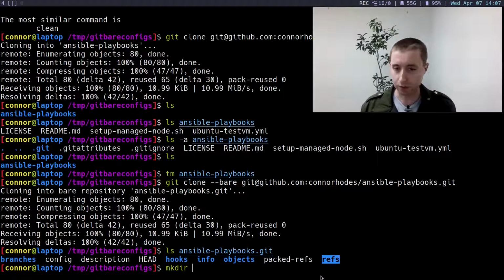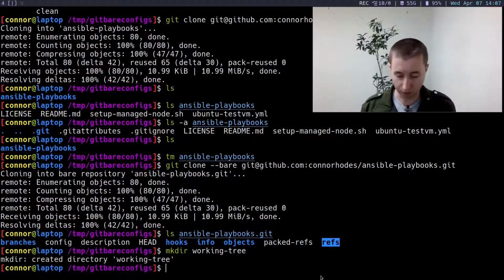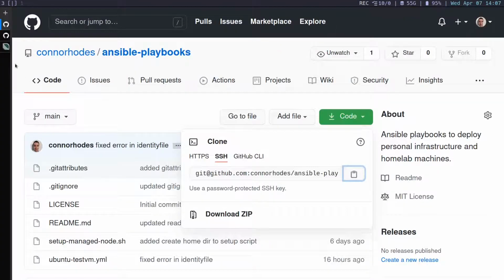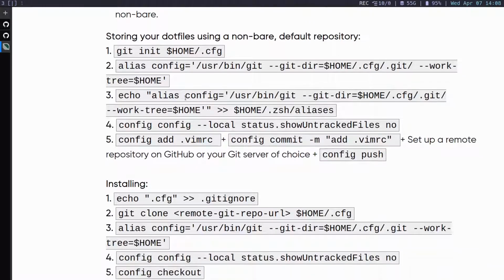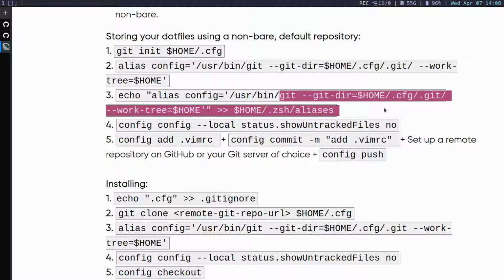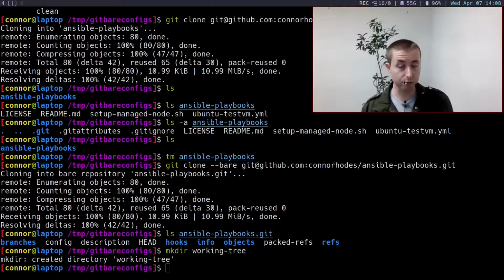We're going to call this the working tree, because that's what this is called. And then we're going to go over to this article here. This method relies on setting an alias. In this case, the alias is set to config, which just uses the git command with some flags to tell Git that the version control information is in one folder, but the working tree is in another folder.